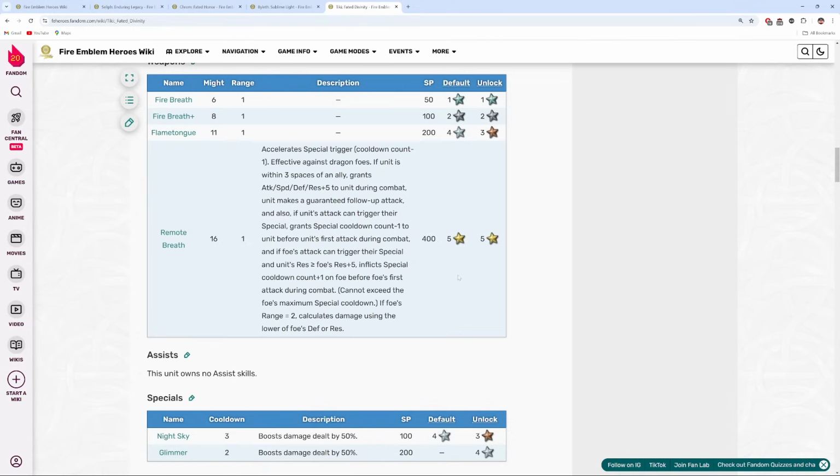So she needs 5 extra res than the foe to get the Scowl. Really, they couldn't give her the +5? They had to give that to the enemy. Very unfortunate there. I don't know why they did that.